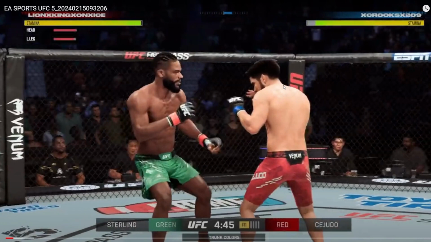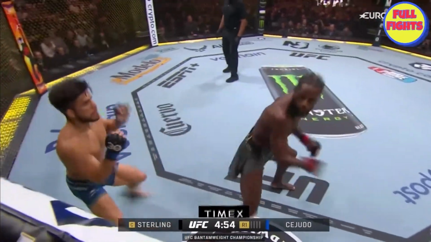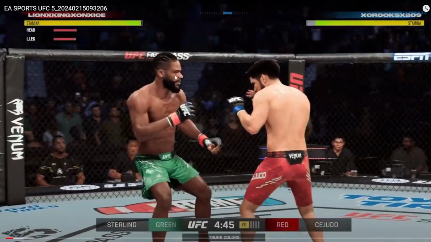Now, if you guys see this clip right here from their fight in real life, you see that Henry had trouble with backing up. He let Aljamain Sterling really dictate the pace to him in their fight. He backed up and he had a lot of trouble dealing with Aljamain Sterling's range. Now, in this fight right here, we're not going to be allowing Aljamain Sterling to really back us up to the fence, because this is something that Henry struggles with, especially in bantamweight.